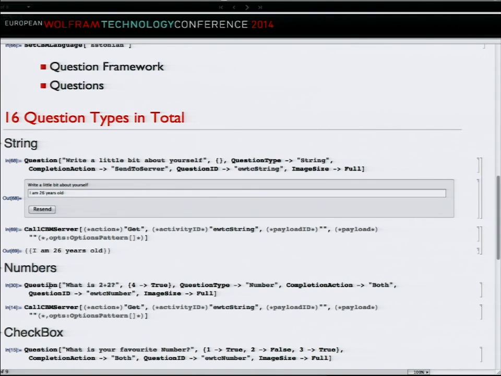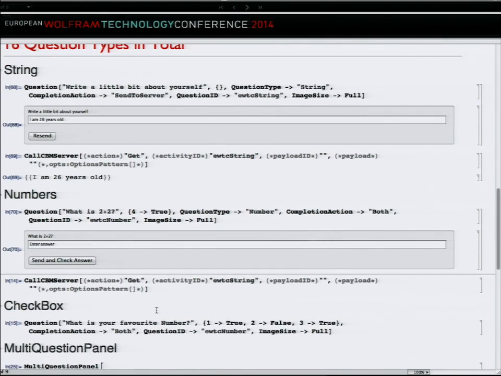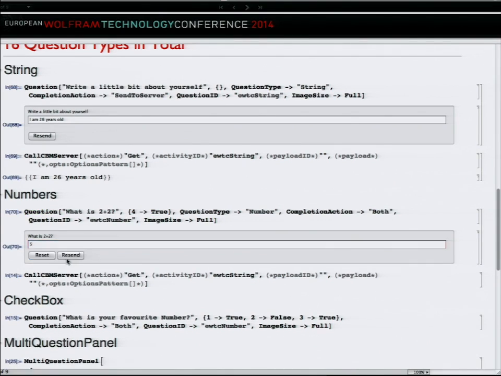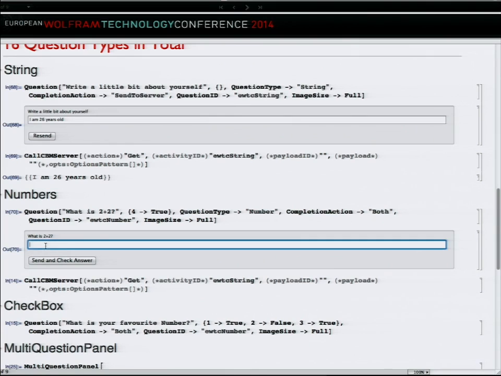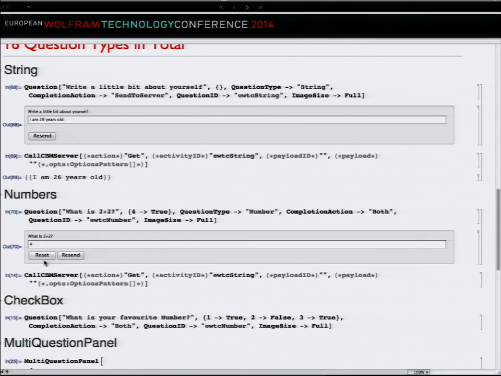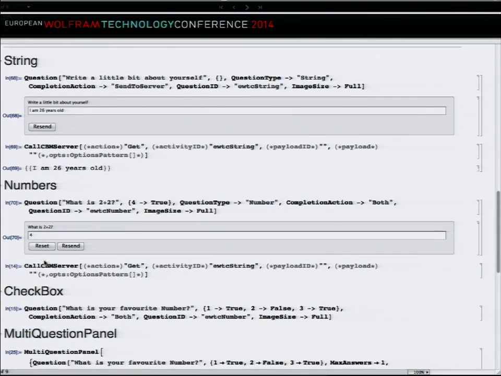So we're not limited to this. Here we can send number questions, for example, and then give a specific answer that is required. So here I'm saying, what is 2 plus 2? And I'm saying that 4 is the only answer that will be true. So if I run 5 right now, we can see that it's highlighted in red. I'll give myself another go because I didn't put any limitations like that. And I'll try again, and 4 is correct. And that's all worked quite nicely.